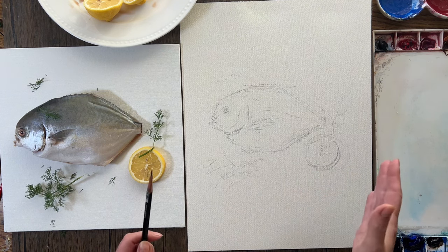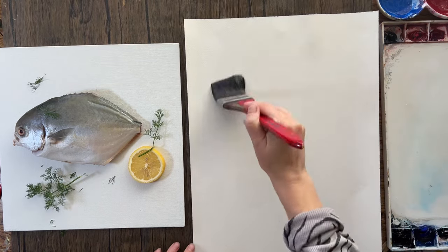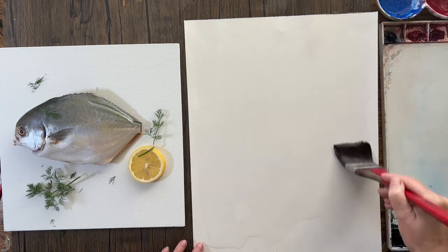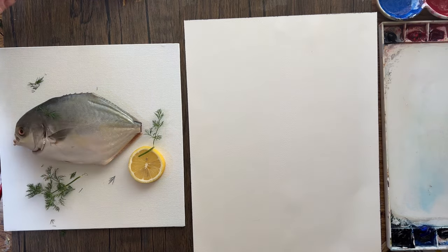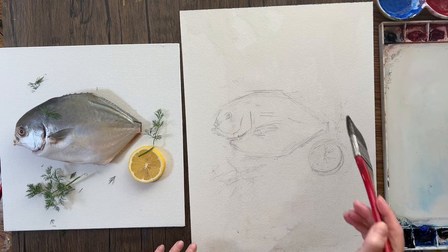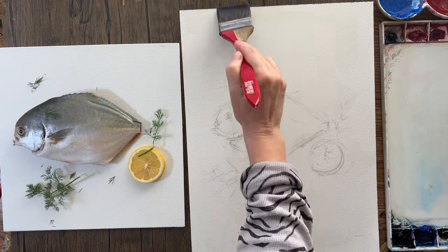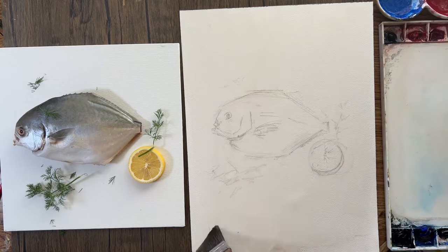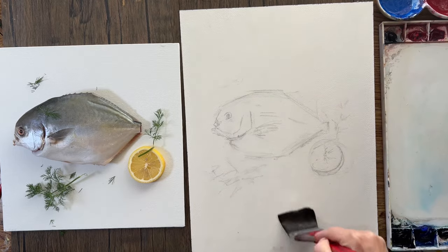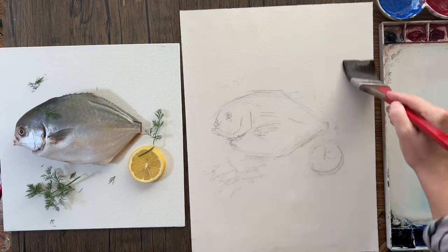I think I'm ready to paint, and I'm going to apply water on both sides of my paper. So just clean water. Big brush, clean water. Okay. More water. Since my favorite technique in watercolor is wet into wet, I need a lot of water in my paper, not on the surface, but in my paper. So that's why I'm adding water.